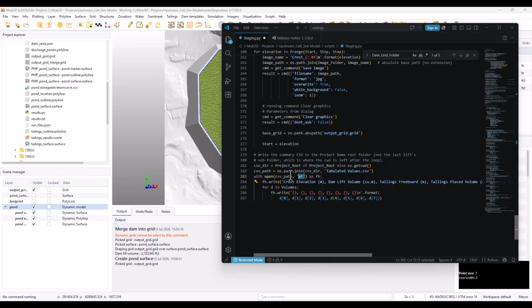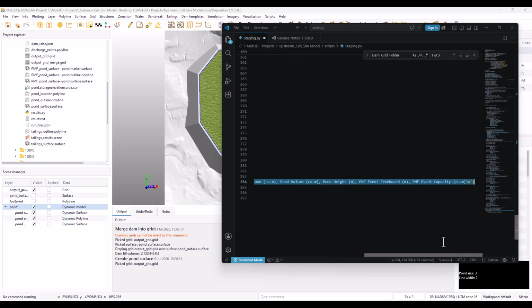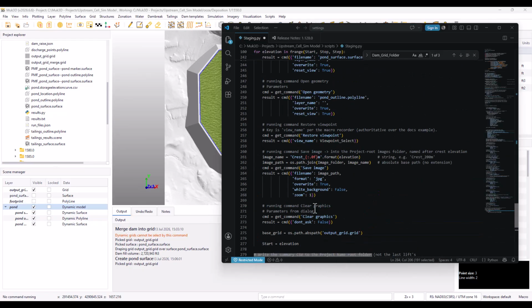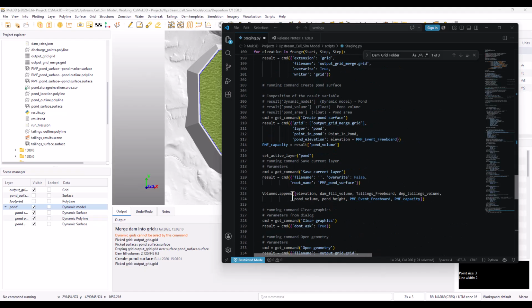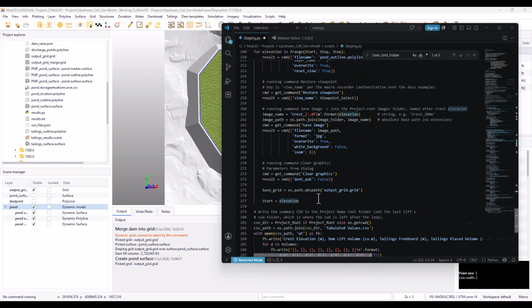If it doesn't exist, create it. We're going to create one line header with these labels that align with the sequence that you have in your volumes array. So the label sequence here matches the sequence of how you're pulling out values or how you're listing them in that array.